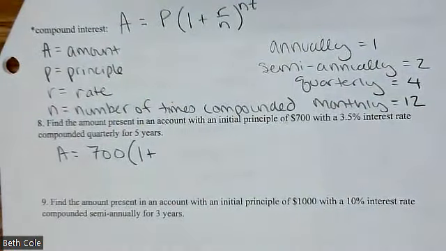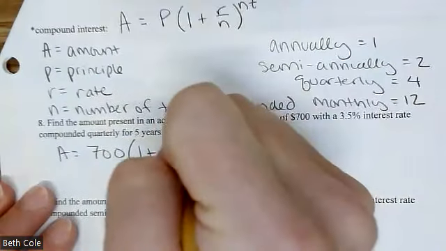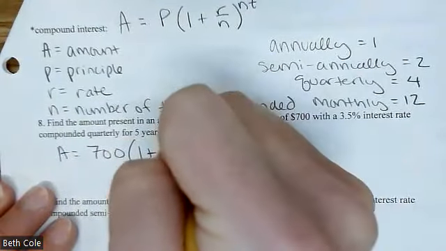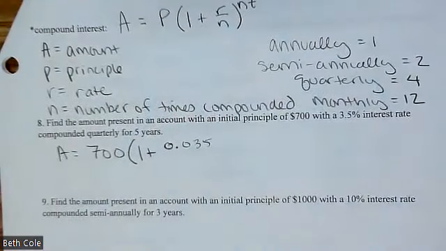Okay, listen, if you put 3.5, you're going to end up with like $1 bazillion and you're going to go, oh, whoops, that was a mistake. It is going to be 0.035. You scooch the decimal point twice because it's out of 100%. Again, if you forget to do that, you're going to catch it because you're going to end up with millions of dollars like you won the lottery and you're going to hopefully go, hey, that's not right.